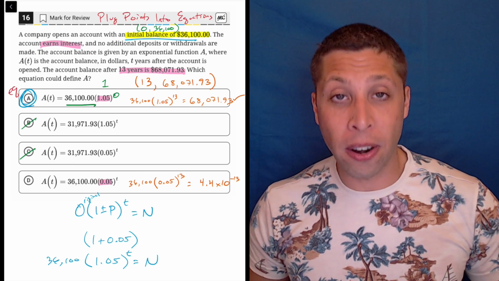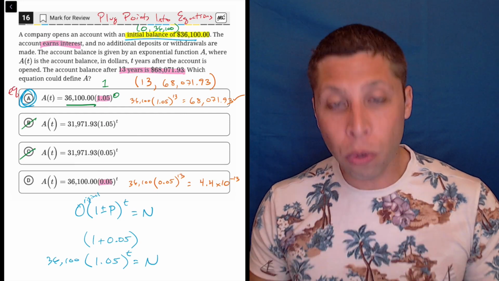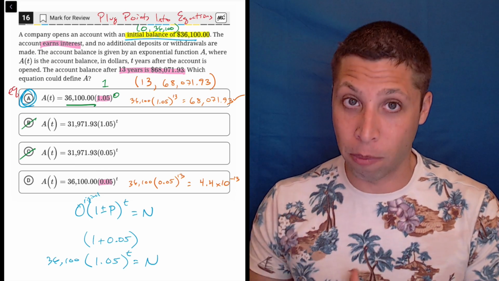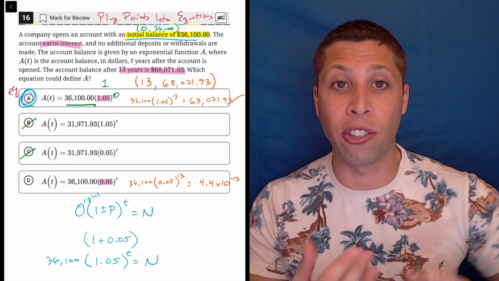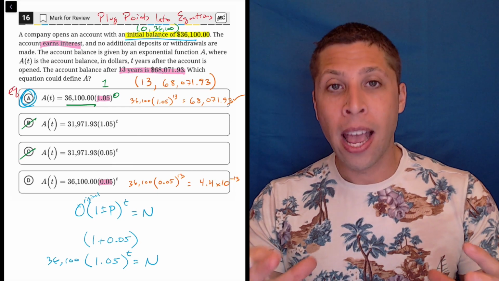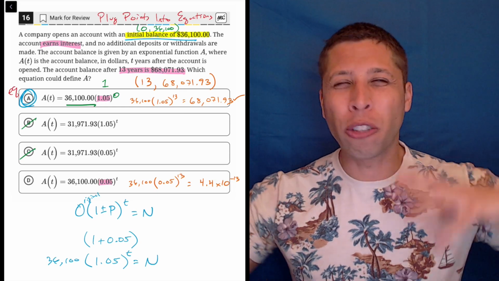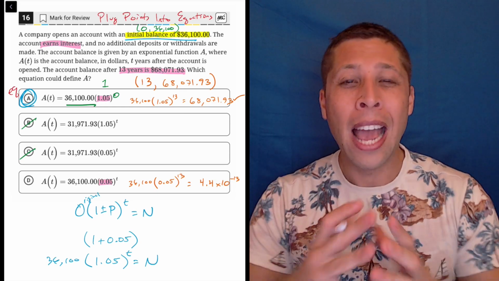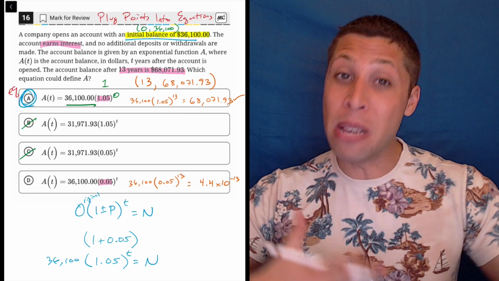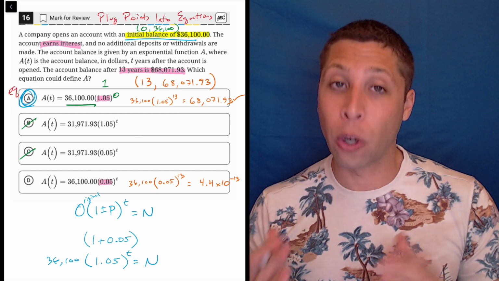This is the kind of thing that is very easy if we memorize the open formula and understand how exponentials are built. But I do want to stress that we have this backup of plugging points into equations. There may be other situations where that is better, because maybe it doesn't follow a more standard equation like y equals mx plus b or an open formula. If we can read a story and learn how to pull points out of it, we can test those points in equations, which is much easier than trying to conceptually think about what's happening in the story and build the equation from scratch. I would much rather test what I'm given than build something out of thin air. It's always better to guess and check these. So remember to look for points when the question gives you equations.